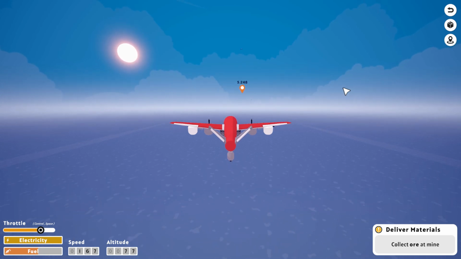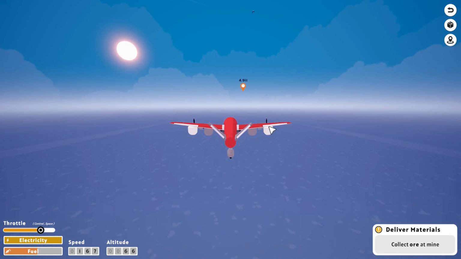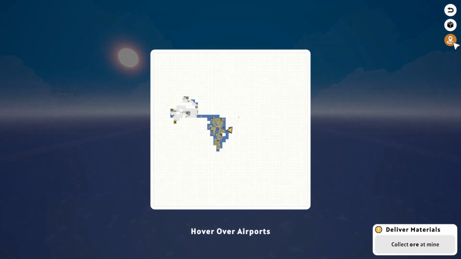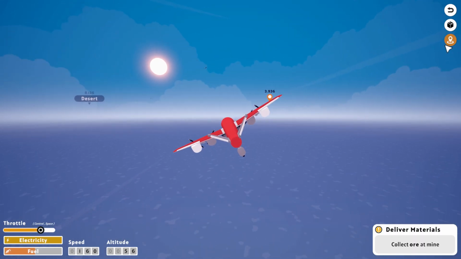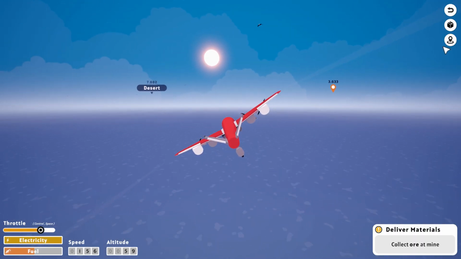I wish there was a teleport option for when you're resetting at a base, like you could pick which base you want to reset at. That would be fun. I'm going to start heading over to the desert, I think. I think that's our best shot at finding more stuff.